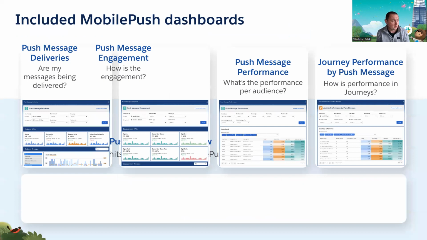With mobile push, oops, the slide got a bit wiggy. You're probably familiar with Datorama or Marketing Cloud Intelligence reports. We have two different SKUs, or two different options. There's included reporting that provides a bit of a high level summary, but there is another layer if you go into the advanced SKU that gives you much more insights, and you get customizable dashboards, and you get to interact with data on a deeper level compared to just the high level aggregate summary. So instead of just saying how my message is being delivered in aggregate, you can drill in a bit more and break it down: what's delivered, what's not, and so forth.